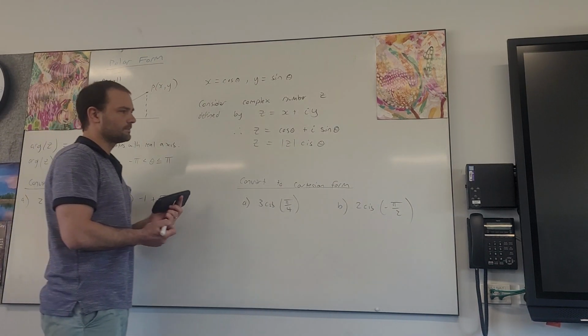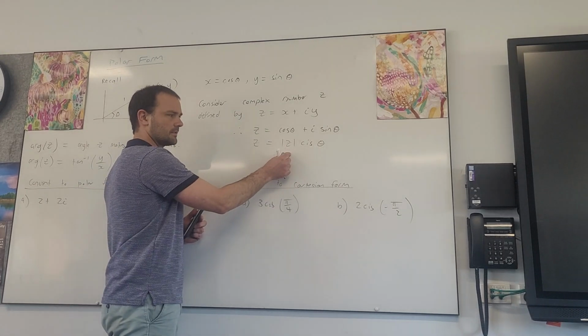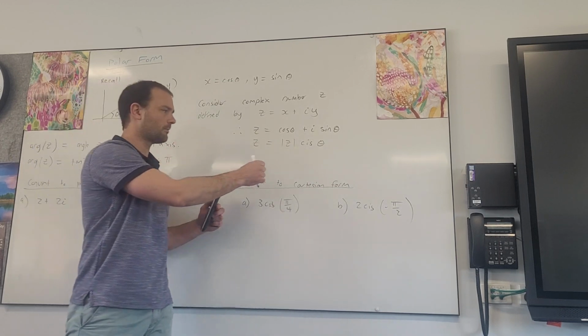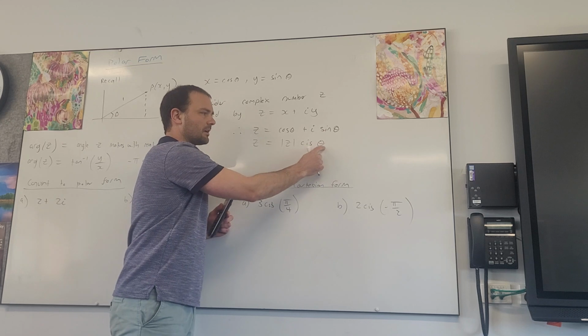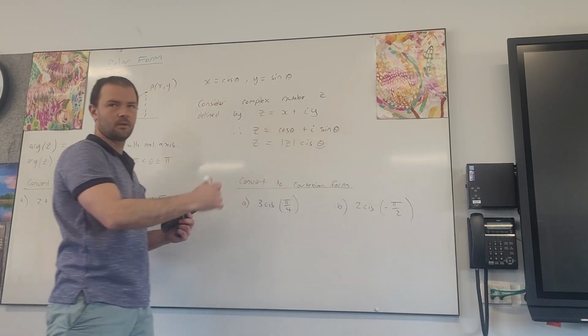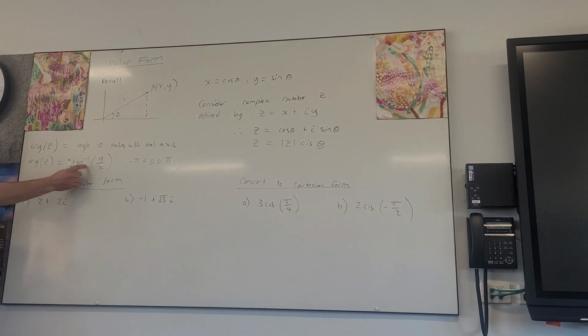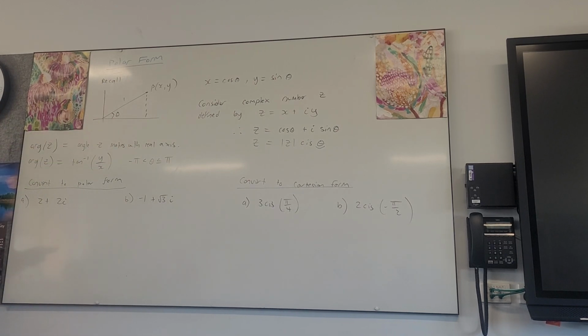So let's break these parts down. This is what we call polar form. This is the modulus of z. We know how to calculate modulus already. That's just the square root of the real component squared plus the imaginary component squared. That's fine. This part here is what we call the argument of z. And so the argument of z is just the inverse tan of the imaginary component on the real component. It's just saying what is the size of that angle. That angle there is the argument of z.